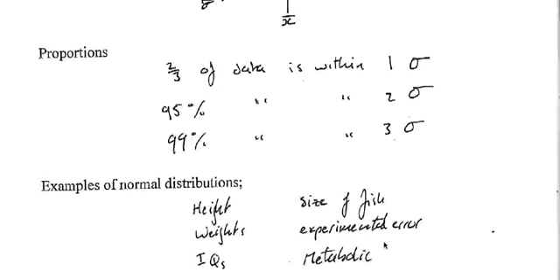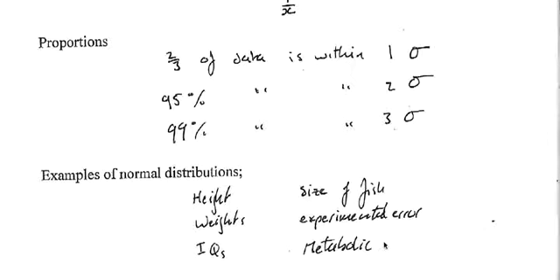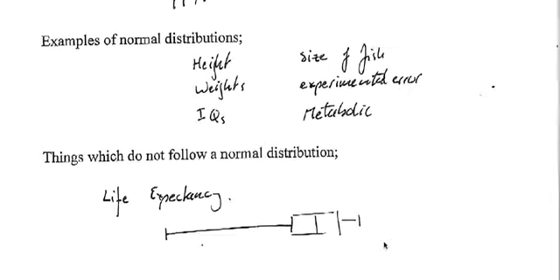So people get a little bit carried away and they tend to think that everything has a normal distribution. That's not quite true. So things which don't have normal distribution are things which are not symmetrical. For example, life expectancy. Let's say that the average life expectancy is 75. That's not too far off. There are occasionally, sadly, babies that die at basically 0 after a couple of days. It's not a symmetrical life expectancy because there's nobody who lives to 150, the same distance the other side, to balance that person out and make the distribution symmetrical.